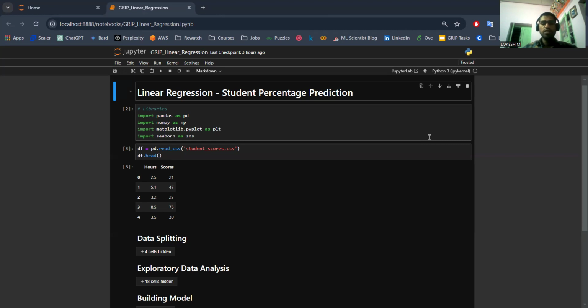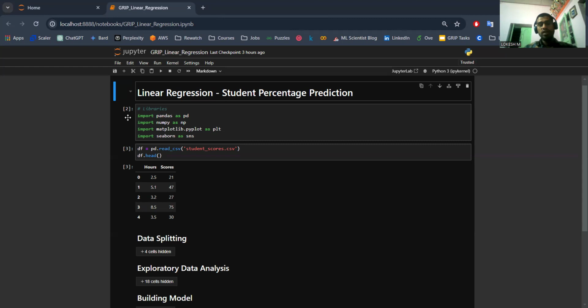As part of this internship, the first task is building the linear regression model for predicting student percentage for the given data. So I wrote the code for the linear regression model, and I have used the normal input method to accept any user input to find out the prediction score from the model which I have built. I'll go through each step and try to explain the code here.